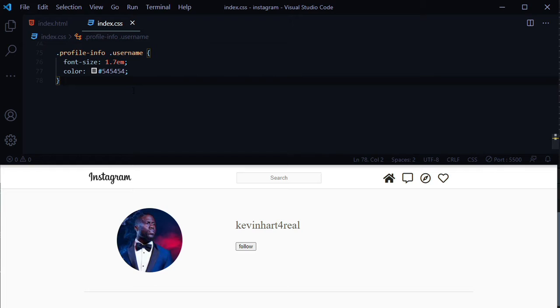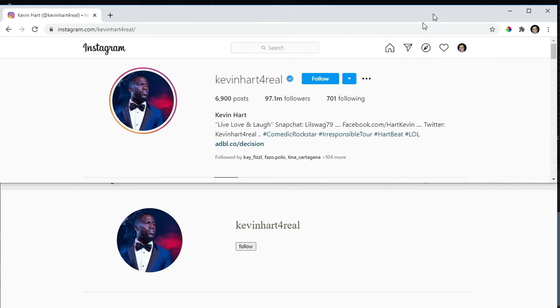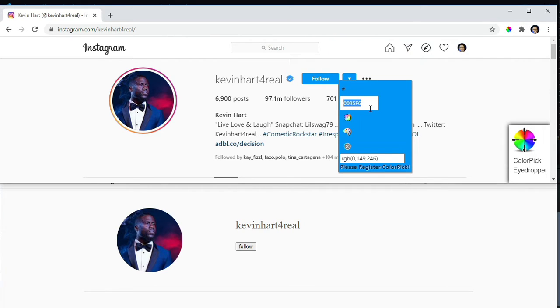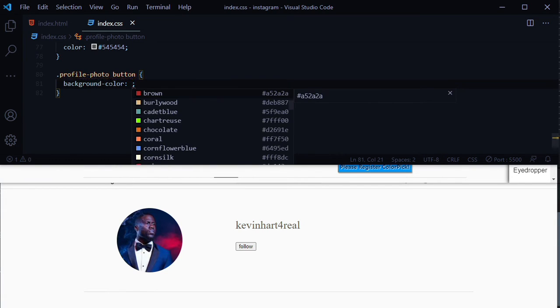Then let's style the button, .profile-info button. Okay, so this is the follow button. It's blue, right? That's the background for it. Let's confirm what that color is. So we'll take the color from here. That's #0095F6. So background-color.